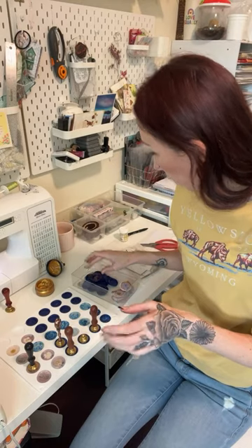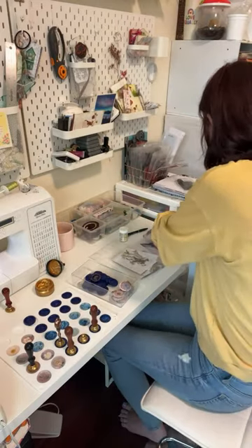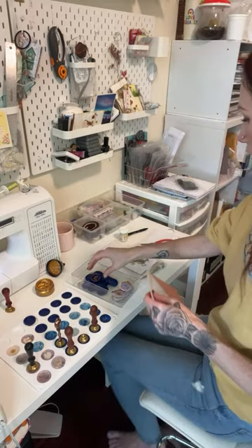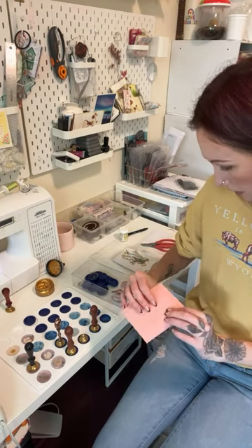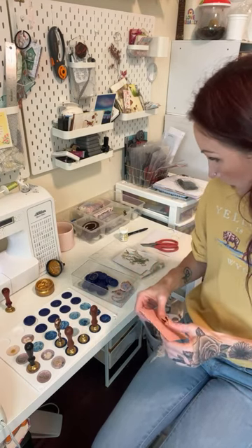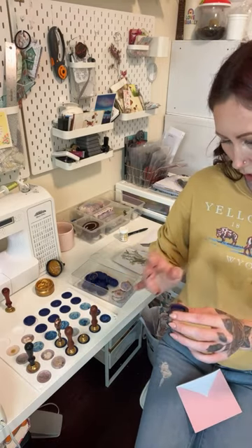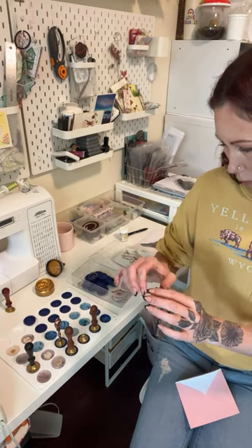I'm hoping that's okay for the mail, but I think it'll be okay. I should put it in an envelope really quick and test that out. Let me just use a small one here because I do have to send these in the mail. It's definitely not heavy but it's definitely dimensional. Have any of you tried making these with a silicone mold and sending them in the mail? I'm curious how that will go.